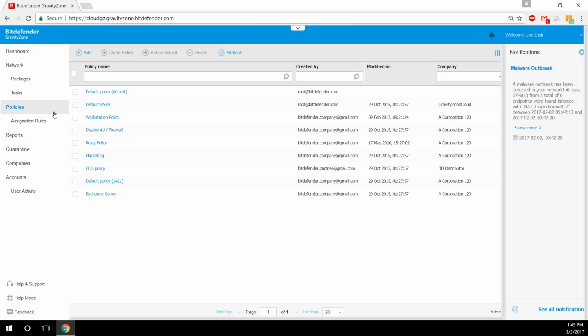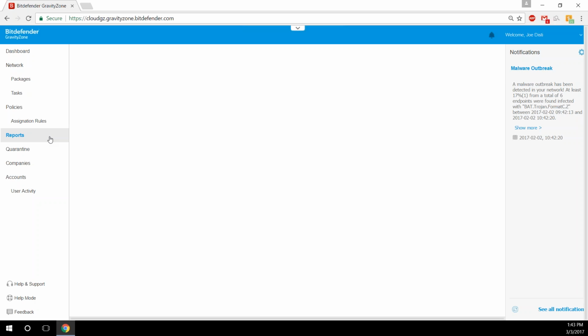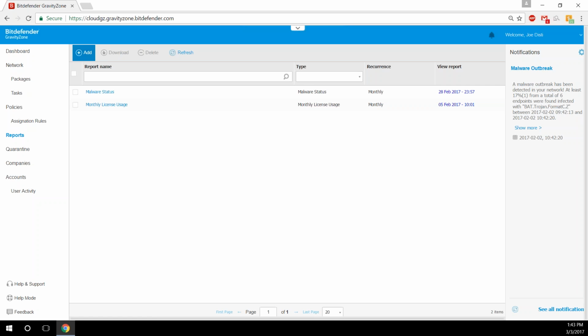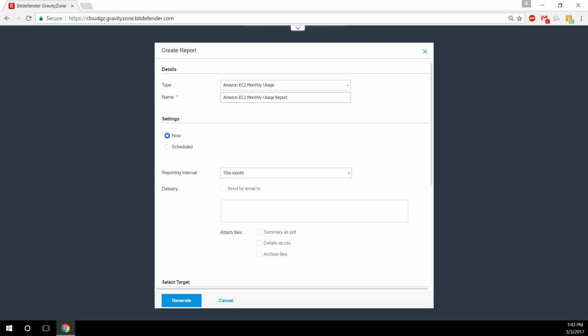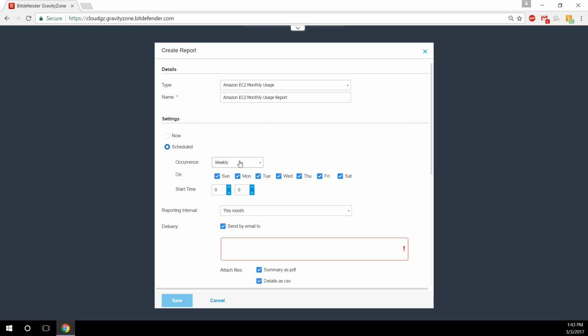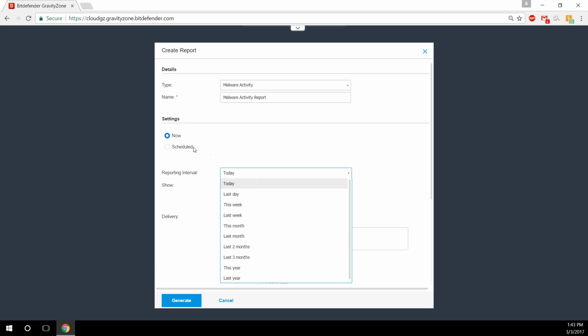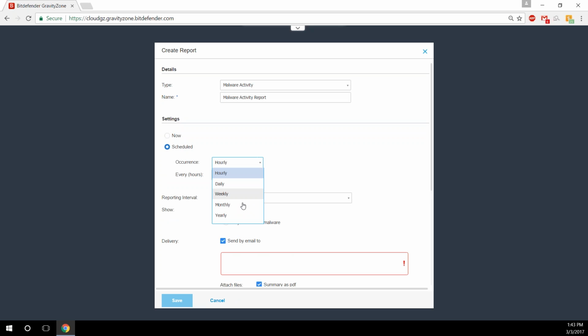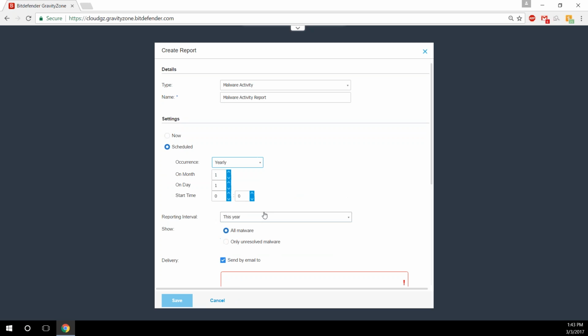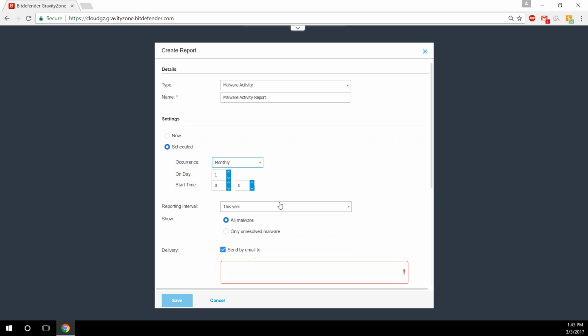Now, also in conjunction with this, we have our reports area where we'll have the ability to not just create reports that we can run now, but reports that we can actually schedule on a weekly, monthly, yearly, or hourly basis, depending on the report itself. So you can see different reports may have different schedules. So hourly, daily, weekly, monthly, and even yearly when it comes to malware activity, for example. You can show report intervals based on the choices made here. So yearly reports can show last year and this year, and monthly reports can show accordingly.